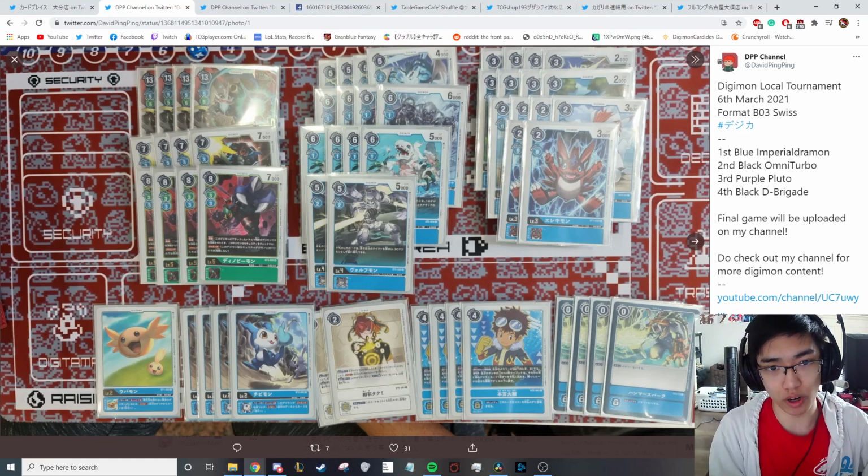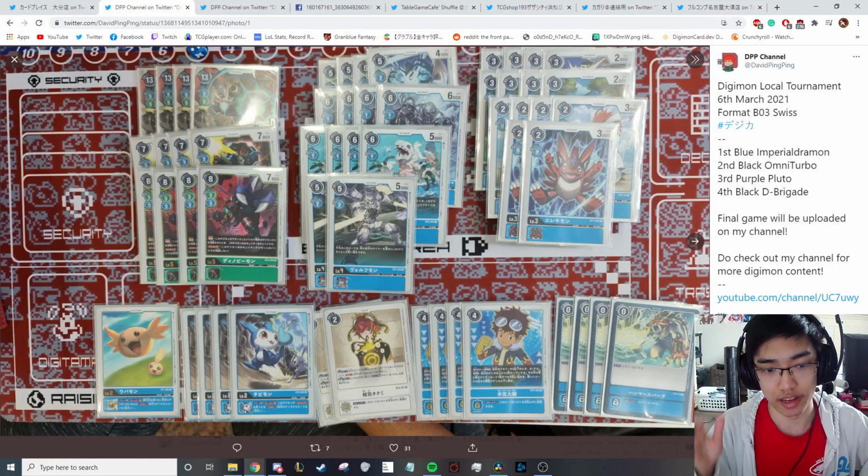Lobomon from BT4 on top of your Davis is a really huge boon as it sneaks in an extra attack. The Takumi Aiba is really good as well, because when you Digivolve into your Imperial German, you get an additional draw, as well as preventing your opponent from trying to rush you back, more or less.